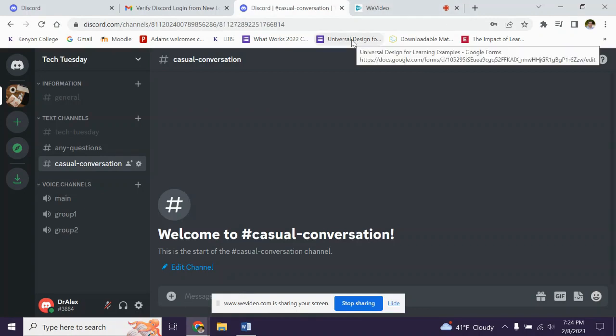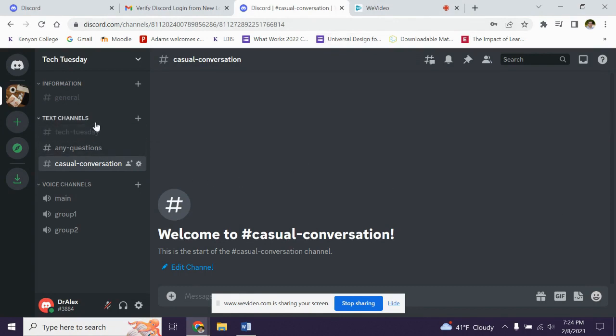So what we've got is a combination: you can see over here there are text channels and there are also voice channels. It's very easy to add a text channel or a voice channel. You just need to press that plus button. That really helps to keep various things separate, so that if you have a project with different parts or subcomponents, you can set up a different channel for each component. You can also set up a kind of back channel for just regular conversation to keep things casual. And then you can attach files to a certain extent in this chat just by pressing a plus.